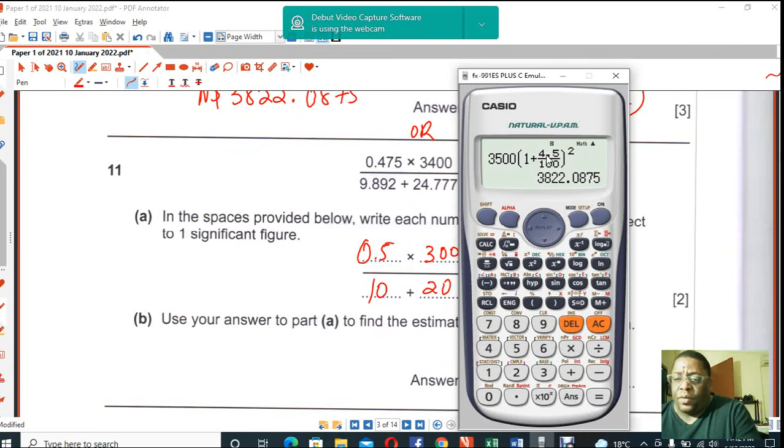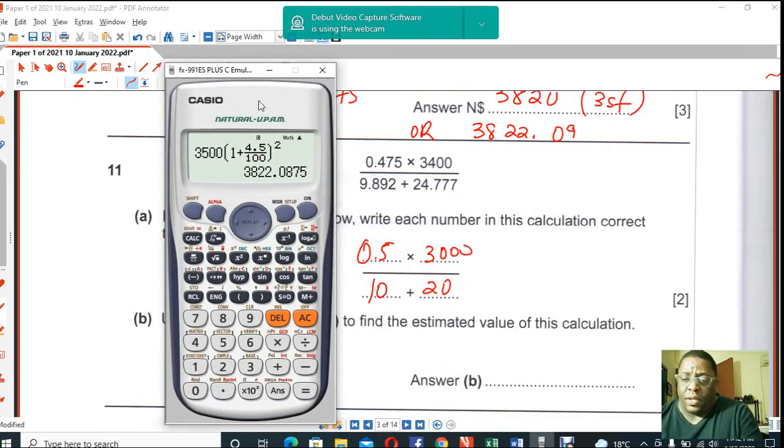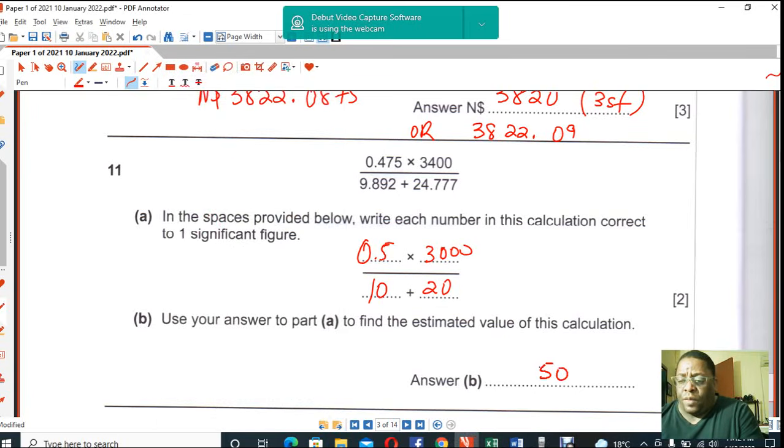So that's what you have, and now they're asking you to take this answer and answer part B. And when you answer part B, grab your calculator again, so you get your calculator, fraction value, you have 0.5 times 3,000, let's get rid of that decimal, 3,000, and you can already put 30 here if you wanted to, but 10 plus 20. Okay, if you use this other type of calculators, right, just want to show you the trick there.